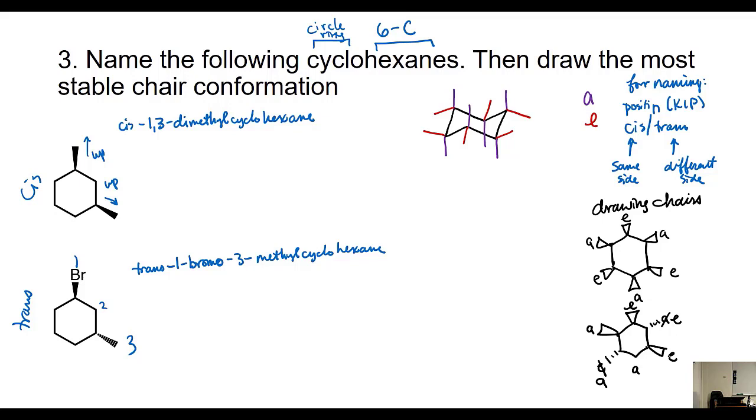It'll make sense when I start doing the chair. I know this sounds really weird. The up ones start with the E, the bottom ones start with the E, and alternate that way. Well, it depends on what plane, if it's an equatorial or an axial, because you can have an equatorial go up and an axial go down. For example, this equatorial faces up, even though it's equatorial. So I don't worry too much about up and down. I just worry about equatorial and axial, and it just gets dropped on. So simple science.